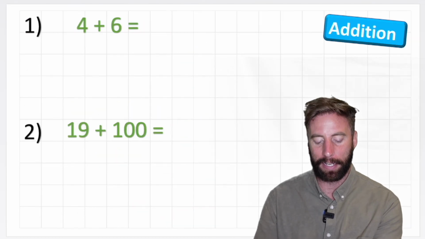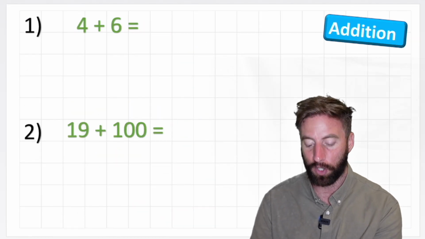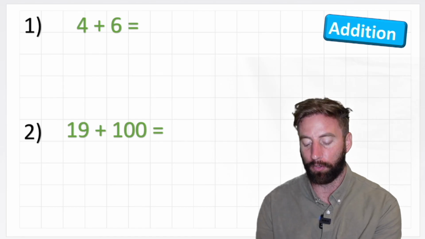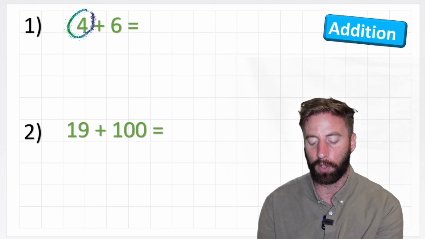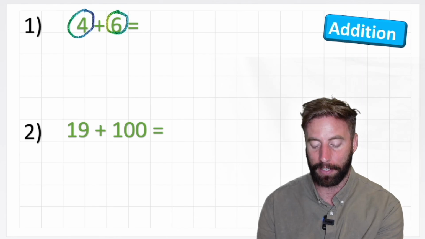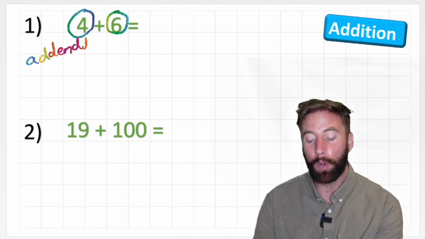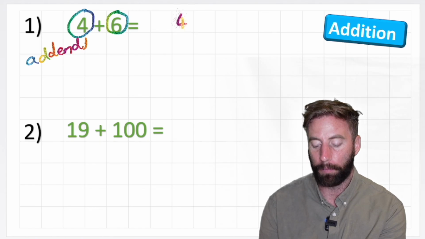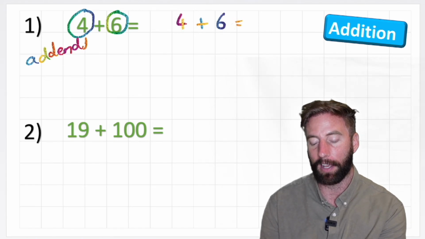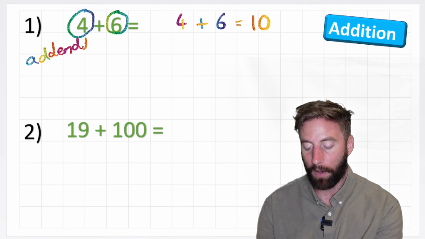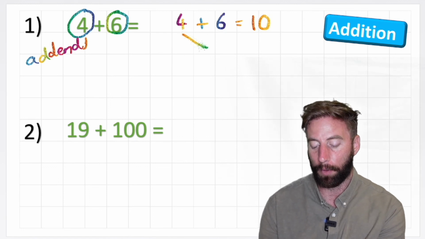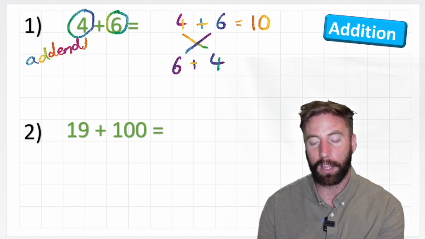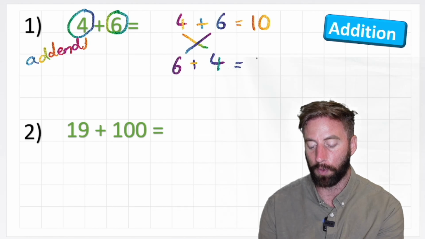So let's have a look what I mean exactly, and let's have a look at this addition question, 4 plus 6. When we have the question 4 plus 6, these two numbers are actually called addends. So we spell that like this, A-D-D-E-N-D-S. And it doesn't matter which way around we put these addends, we're still going to get the same number. Watch, if I put 4 plus 6, I'm going to get the answer 10. However, if I flick my addends the other way around and I put my 4 on the other side and my 6 at the start, add them still together. 4 plus 6 also equals 10.